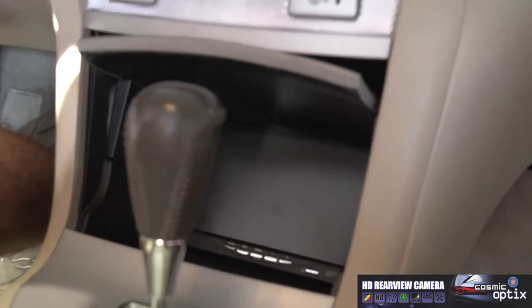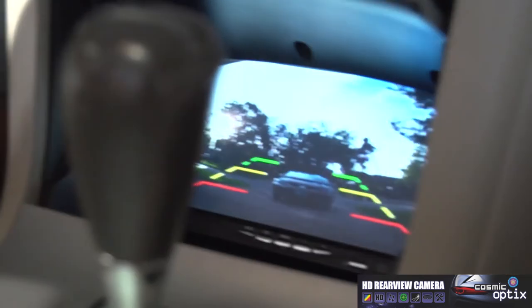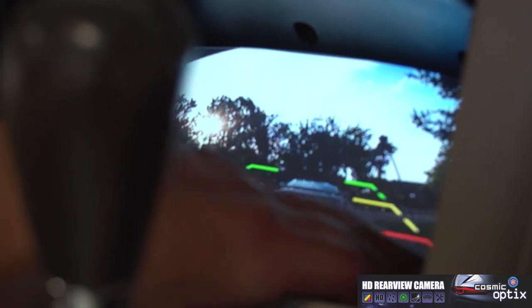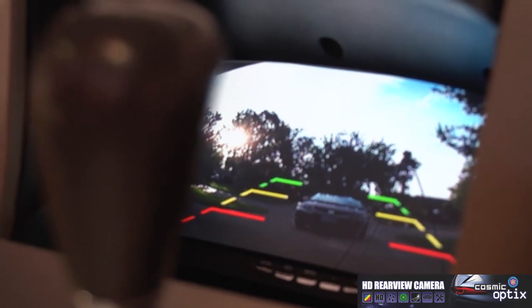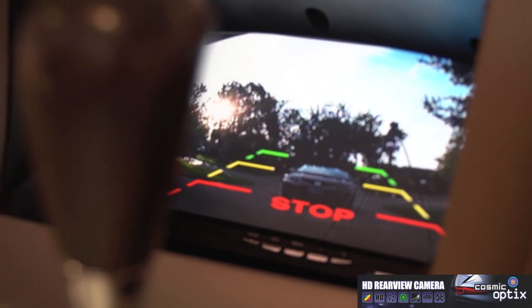So you can go ahead and start your car. Now we're gonna go ahead and put it in reverse, and this should engage the screen and your camera. All right, now this is gonna give you your spectrum right here of how far you have to be. Right now we do have another vehicle right behind us, so it is giving us the warning to stop.